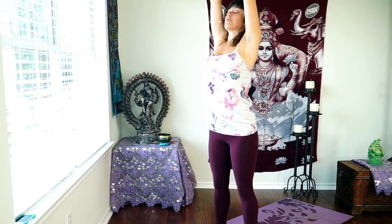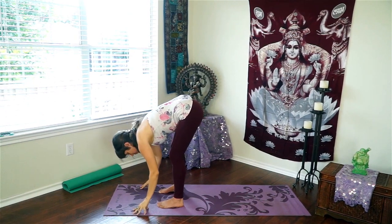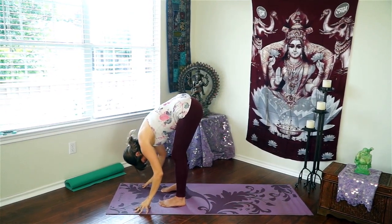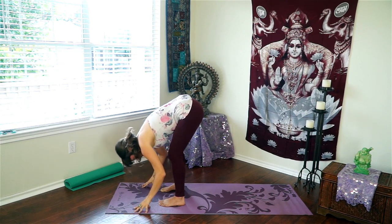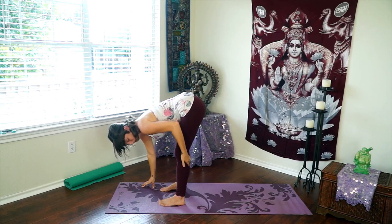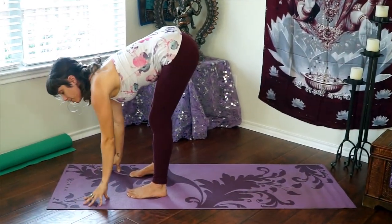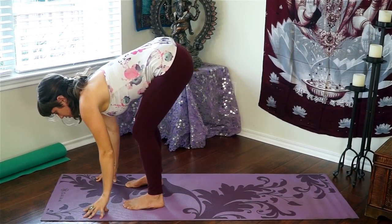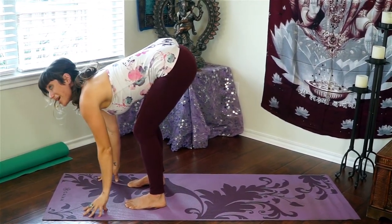And as you exhale, fold your body forward. Remember, you can bend your knees a lot. It's no problem. Sometimes people think that they're not doing it right if their knees are bent. But the truth is that if your knees are straight, sometimes it can put a lot of strain and tension on the backs of your knees.